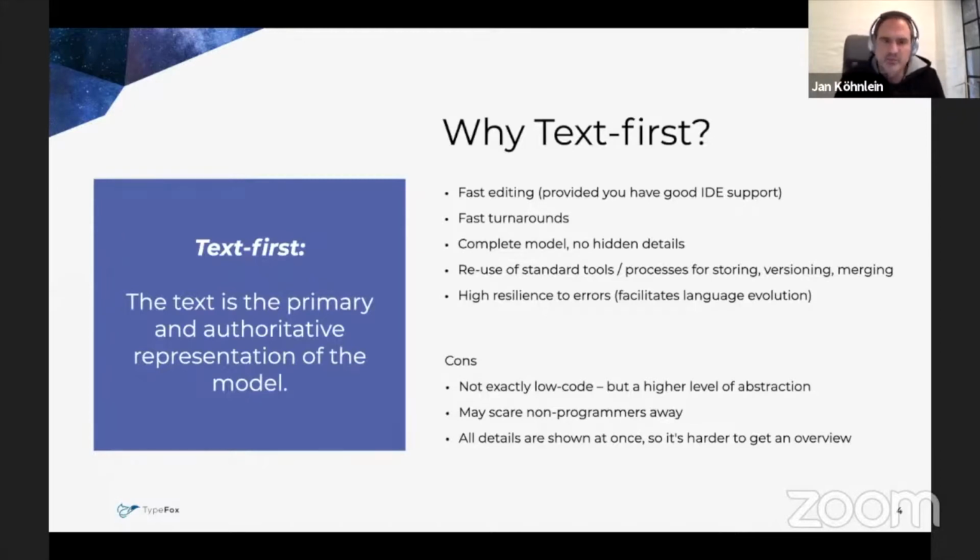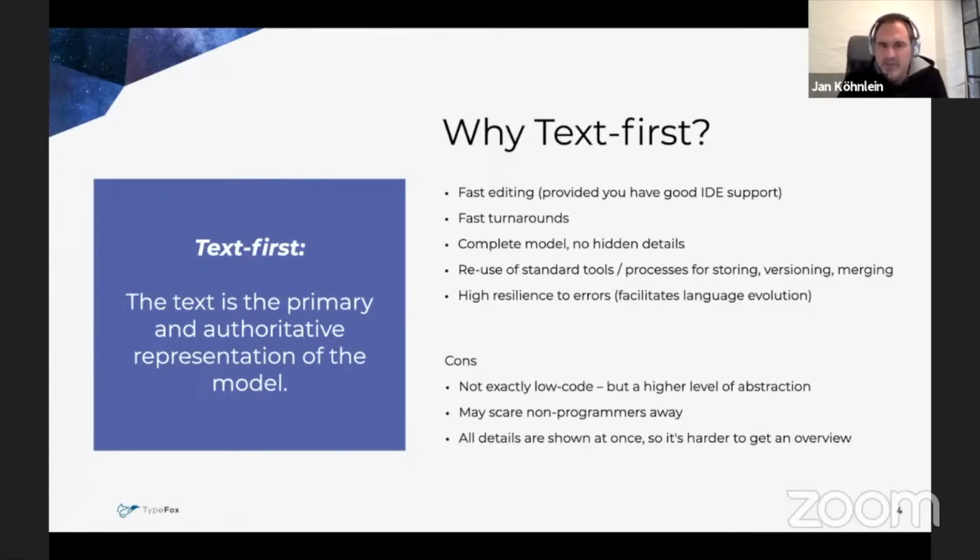In my experience, I have been in a lot of migration projects where we, for example, started with some UML models and then had to transfer them into a more specific DSL. And in these models, there were always ghost objects. Things that were remnants from refactorings that didn't work and all that stuff. So there was a lot of garbage in these models that were just never shown because the tools didn't show them. You won't have that with text.